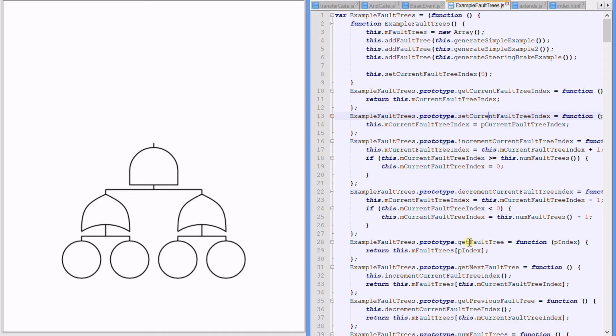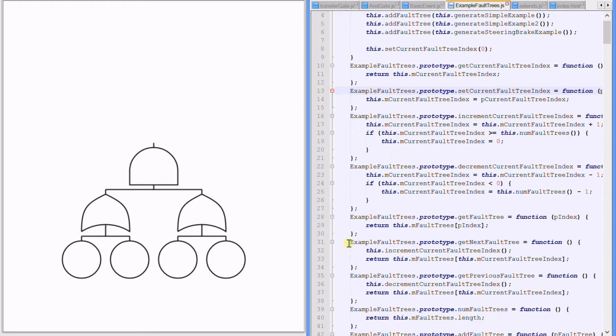And the important ones that you want are getNextFaultTree and getPreviousFaultTree. What those will do is they will return a fault tree, the next one in the list of fault trees.